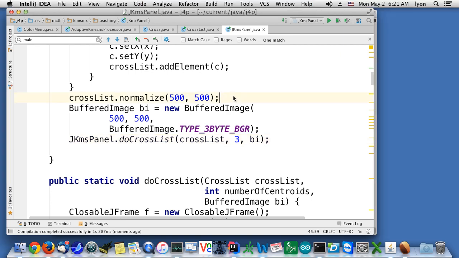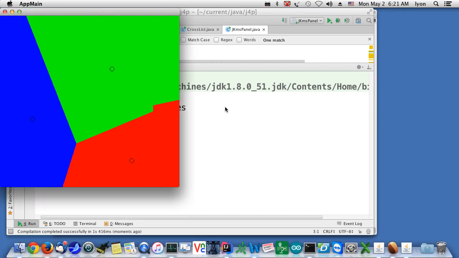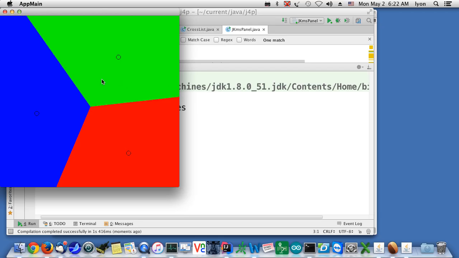Here's an example where we have 1 billion feature points and 3 classifications, and what happens is because there's so many feature points it looks like a continuous image, but in fact they're individuals. And what we can do to demonstrate that they're individuals is crank down the number of features and see if we get an approximately similar solution.